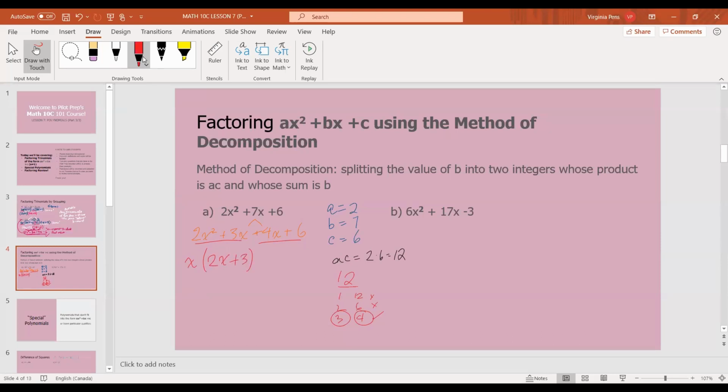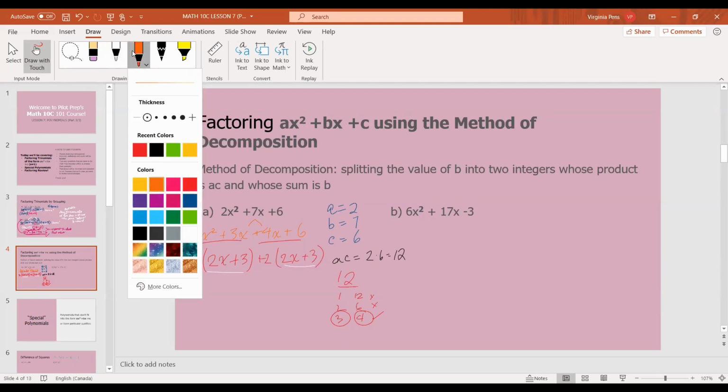In the second one, what can we take out? Well, these are both even numbers, so we know we can definitely take out 2. But can we take out x? Well, no, 6 doesn't have x. So we can only take out a positive 2. So remaining is 2x plus 3. And would you look at that? These are the same again. Hooray! That means we know that we factored correctly.